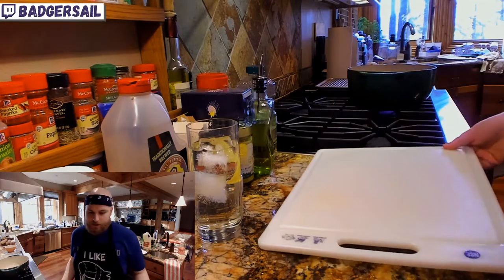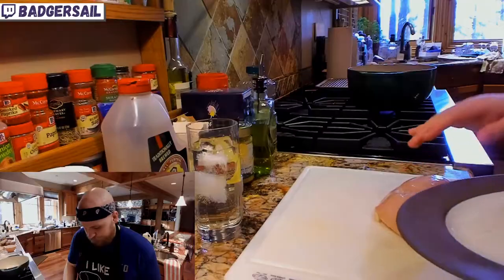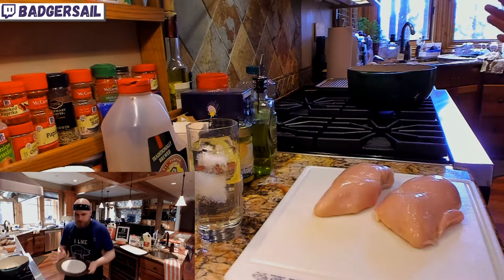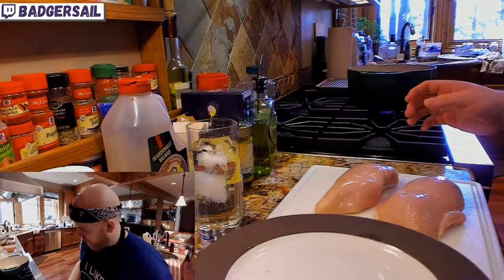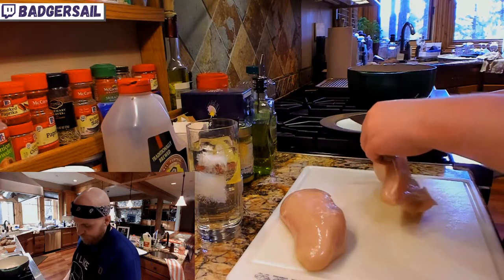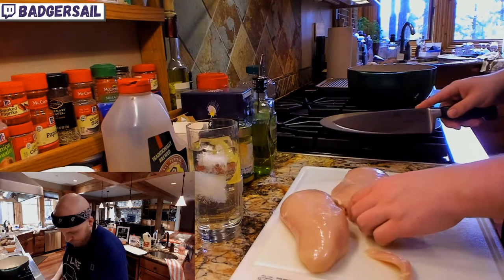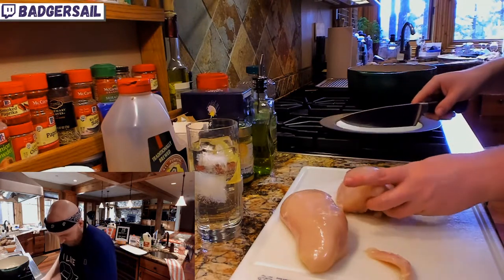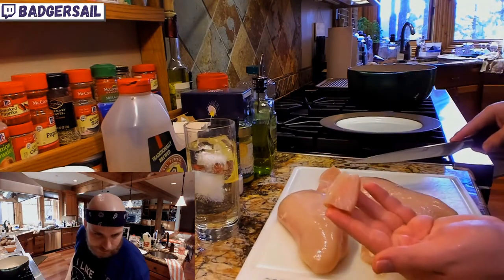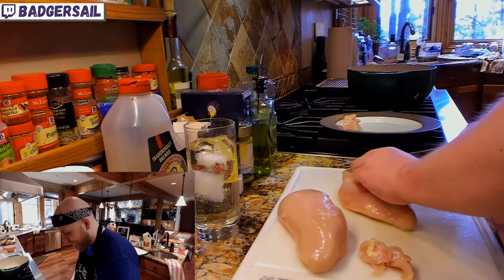All right, we're gonna grab whatever cutting board you prefer to use for meat. And we're going to add our chicken, and then we can use that same little raw chicken plate over here for the time being. If you're working with thighs, you're gonna wanna do a little bit of trimming on them. Same with breasts, really. You wanna clean up just a little bit, we don't want any tendons, we don't want any fat in there. We're cutting them into little nugget sizes. Not too thin, but bite size.